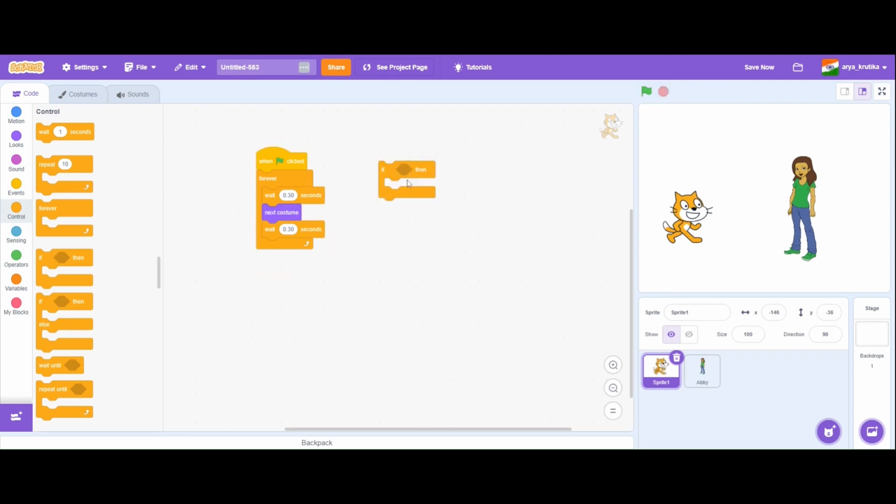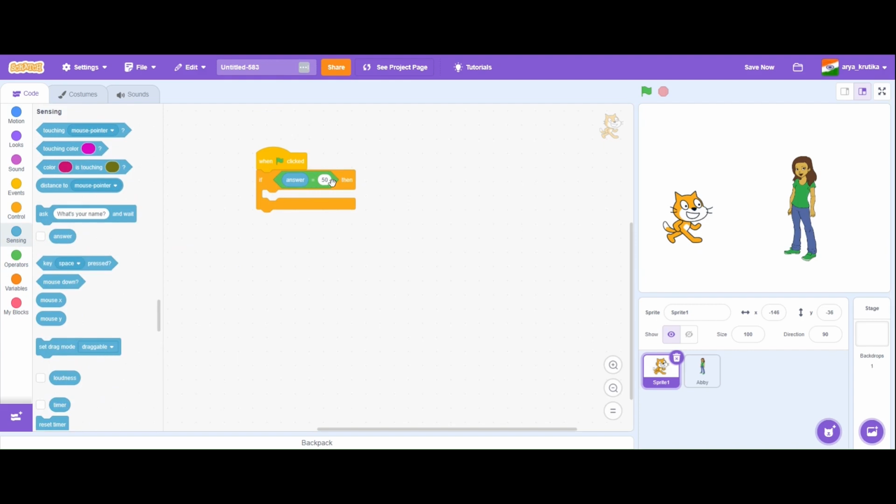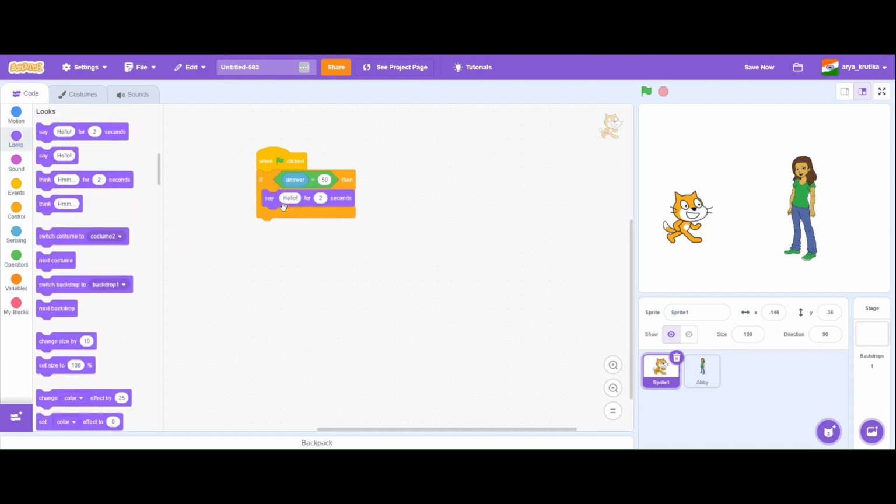Then the if condition then execute block. We give a condition over here, and if the condition is true, it does the action which is given here, and if the condition is not true, then it does nothing until we give something to do. So we'll go to the operators block. If answer is equal to 50, then say correct for 2 seconds, and if it is not, then it will do nothing.